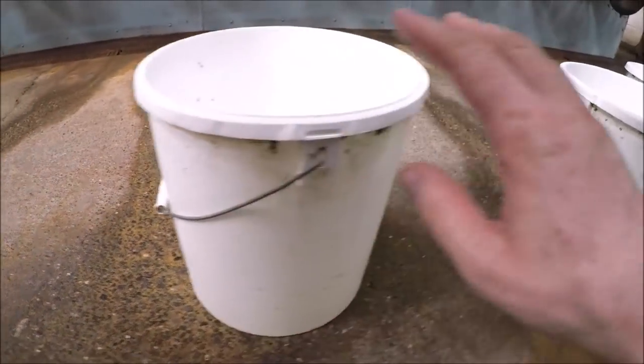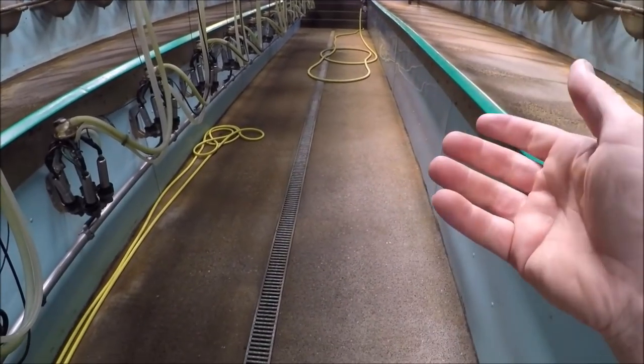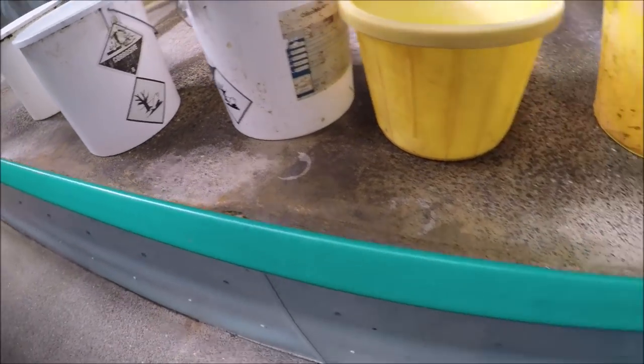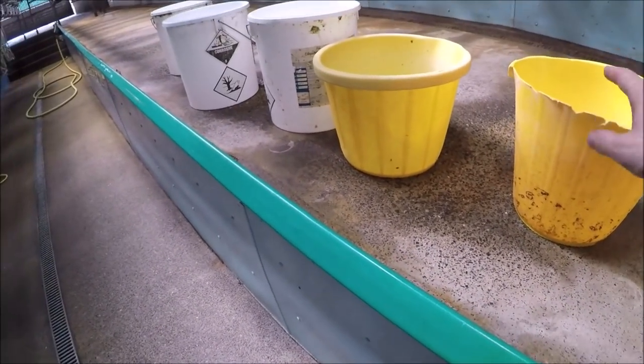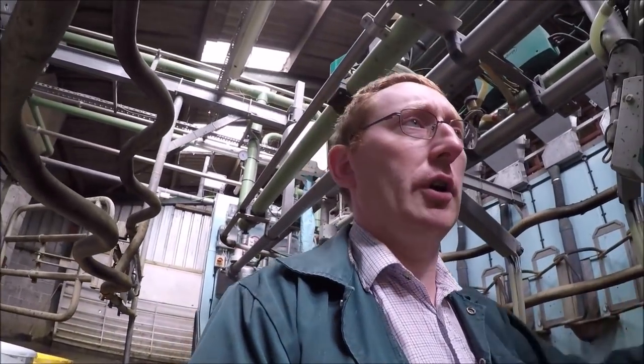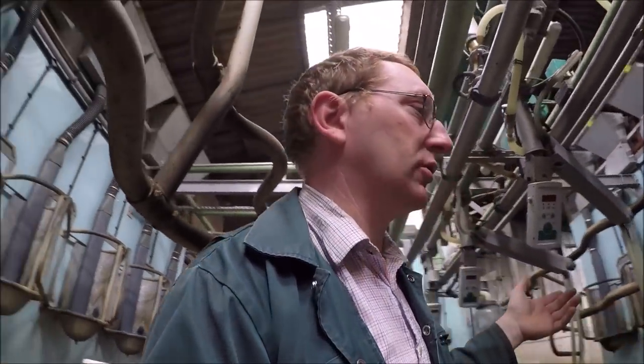I've got bins, which I put down through the centre of the parlour for putting the used udder cloths in, and just a couple of buckets, because I keep clean water at either end, a bucket at either end, for washing gloves at each end of the run. So you need to keep gloves clean, otherwise you're transferring bacteria between cows and there's no point wearing gloves then. So a bucket at each end, just stick them in, it's easy to keep stuff clean.